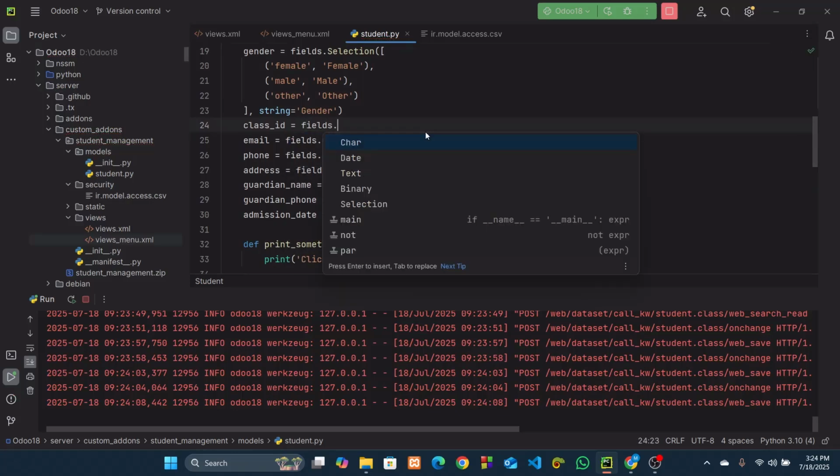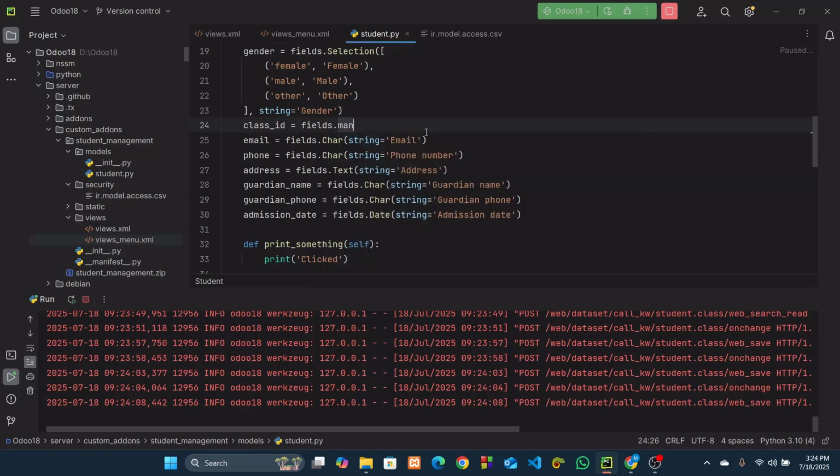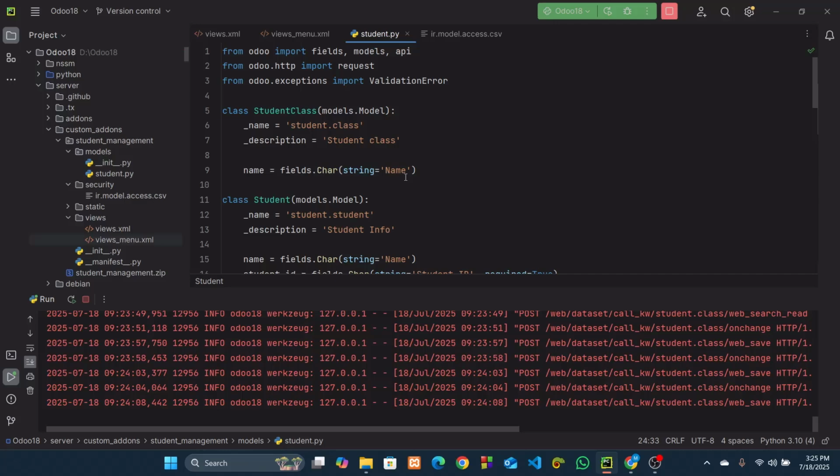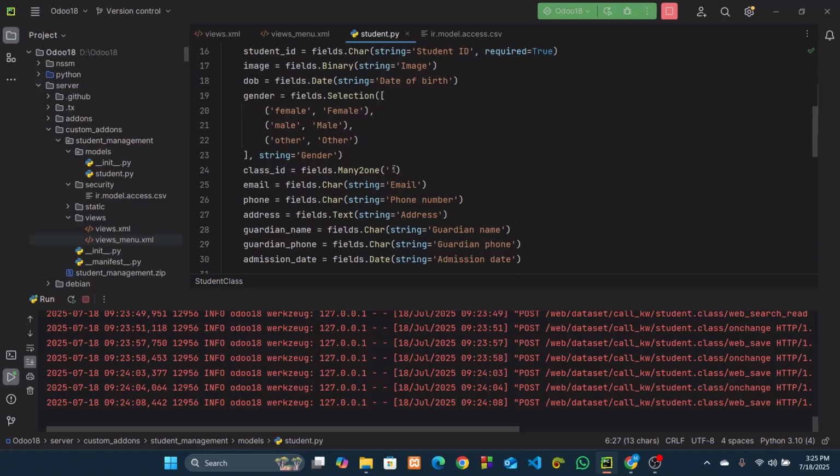So in Odoo, we implement a many-to-one relationship using the Many2one field, and the first argument will be the model name with which we are going to connect our student model. So the model name will be student.class, passed as a string, and let's pass a string keyword argument like Class. So that's it. We have implemented the many-to-one relationship.